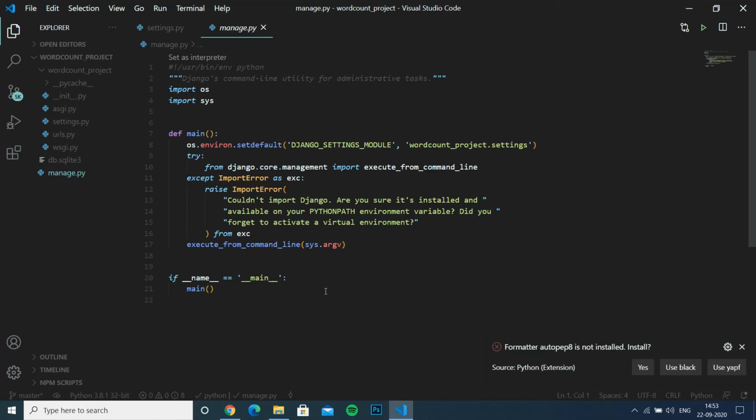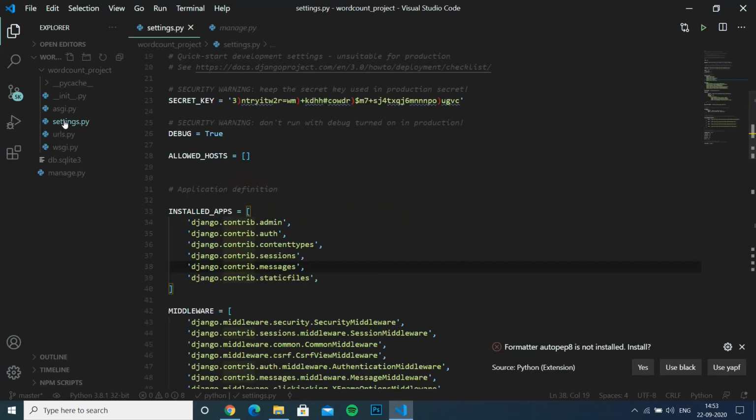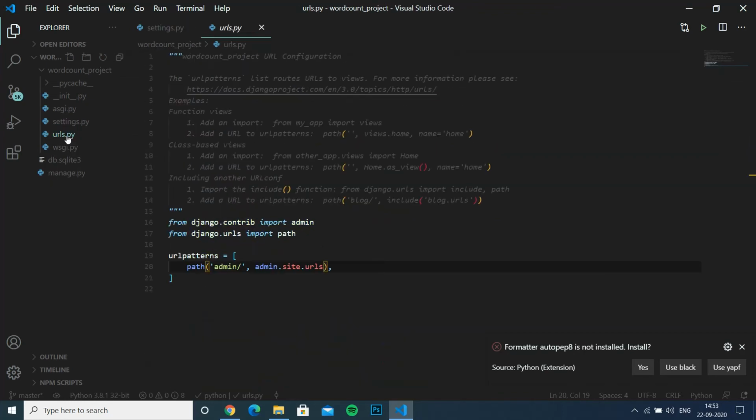A lot of the commands that you enter in your CMD or your terminal, if you have a Macintosh, will go through this file. So it's basically how Django works. Manage.py is the command center of this whole procedure and project. So the main things we're going to touch are settings.py and urls.py.